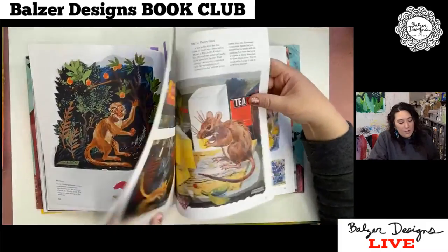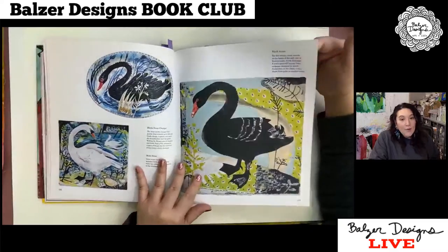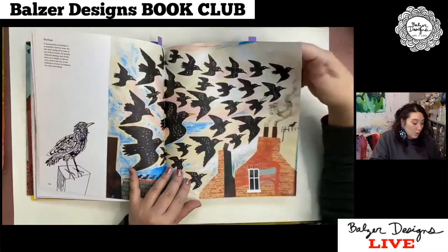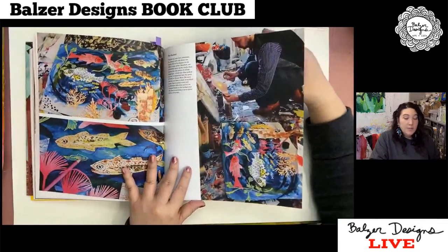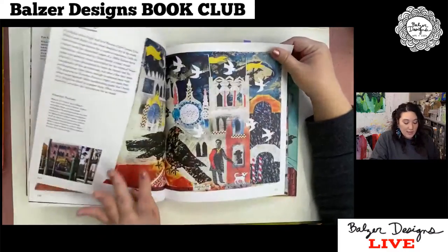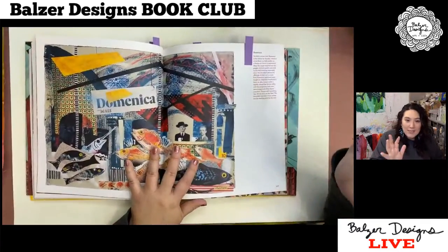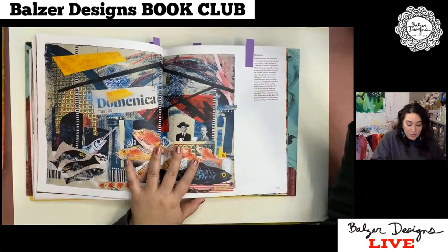One thing I was thinking a lot about as I was flipping through this book — he did train as an artist and an illustrator — is how important drawing is to block printing and even to collage. I know there are people out there who say they hate to draw, can't draw, don't want to draw. I really think it is practice. I've spent most of my life believing I was a person that couldn't draw, until I realized that the reason I can read and write is because I went to school and for at least 12 years read and wrote every single day. If I had drawn every single day, I'd be able to draw. So now I do try to draw as much as possible to train myself.